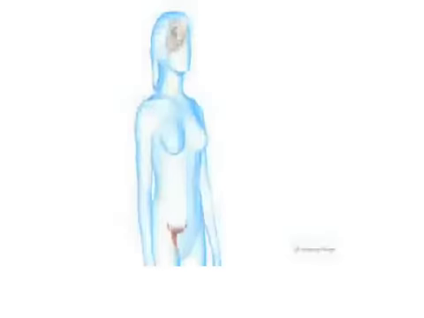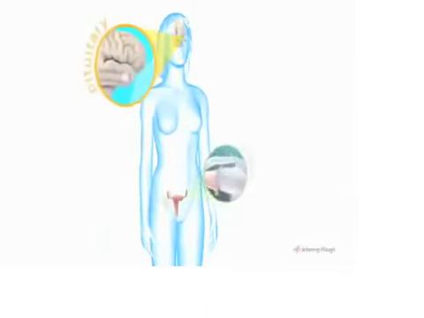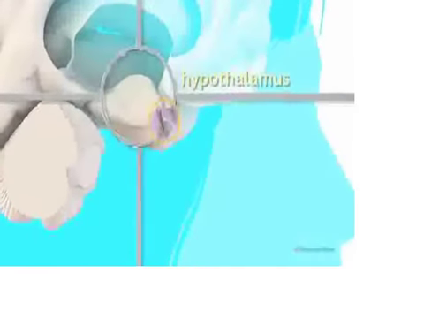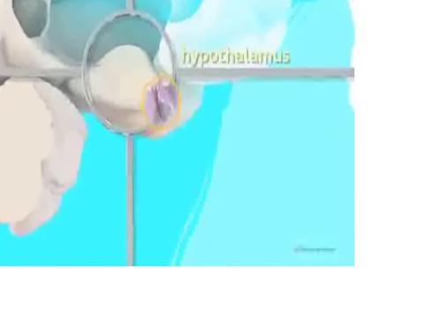The main players in the female reproductive cycle are the pituitary gland, the ovaries, and the uterus. Their activities are closely coordinated. Each month, one or other ovary releases a single egg, an event known as ovulation. It is brought about by a series of complex interactions between the pituitary gland, the ovaries, and the uterus. The pituitary gland is itself under the control of this small area of the brain known as the hypothalamus.